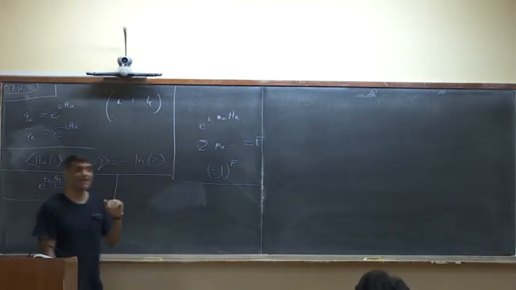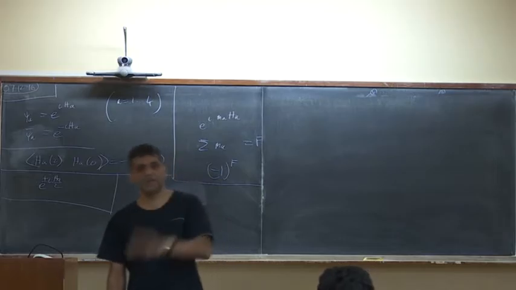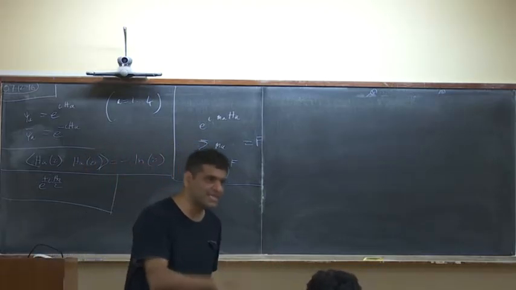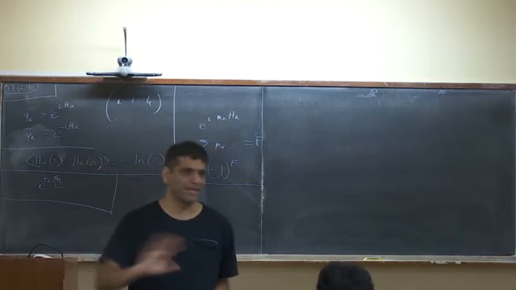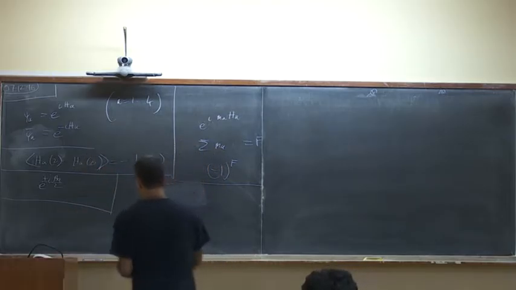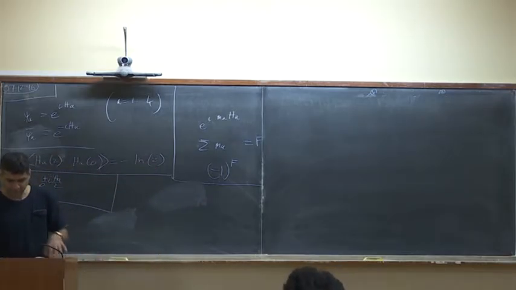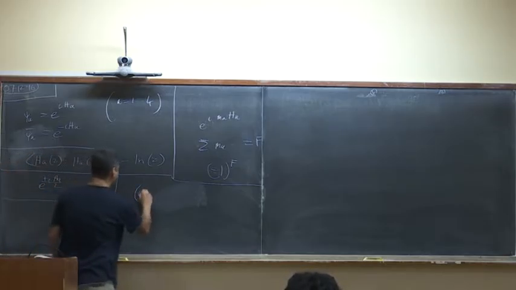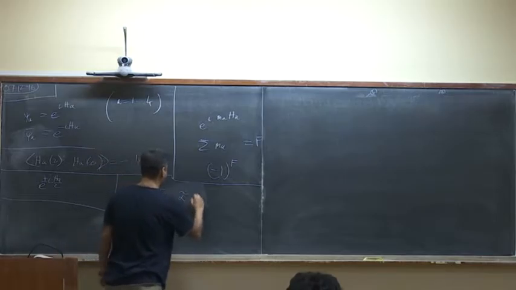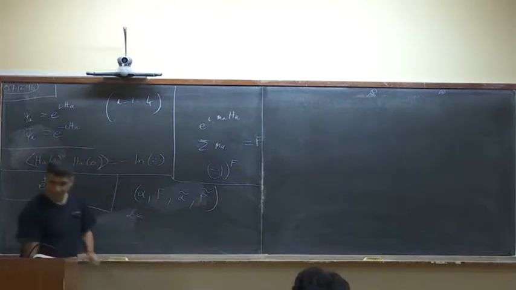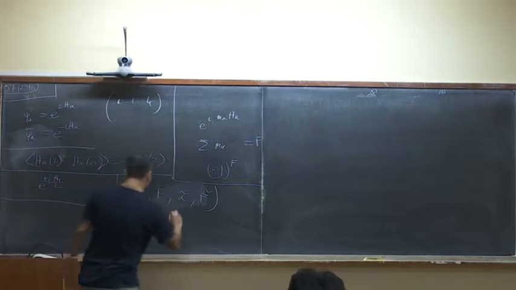On the left, we're working in either the NS sector or the Ramond sector. The fermion number is plus 1 or minus 1. On the right, again, we're working in either the NS sector or the Ramond sector. The fermion number is either plus 1 or minus 1. Okay? Now, we'll follow Polchinski and keep the following labels. We will label states by alpha, f, alpha tilde, f tilde. Alpha is equal to 1 in the Ramond sector.